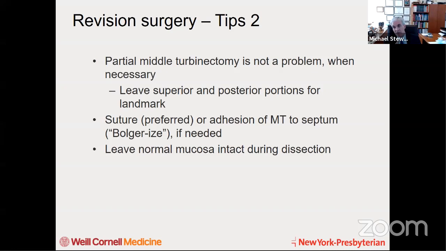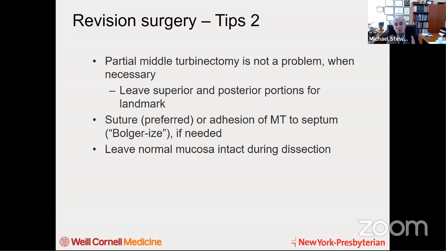For example, the first case I showed you, the middle turbinate was not a problem. The middle turbinate was not the issue. It was sitting in a good position. All the problems were on the lateral nasal wall. The second surgery, the middle turbinate was the problem. It may not have started off being that patient's problem, but it was his problem then. So his revision surgery involved removing part of his middle turbinate. And by the way, that patient also did extremely well after revision surgery. He comes in regularly and continues to do very well and does not have recurrent infections anymore. So I believe the goal is to preserve the middle turbinate if you can, but do not feel like it is impossible to remove or that you should never remove it, particularly if you're having to do revision surgery.